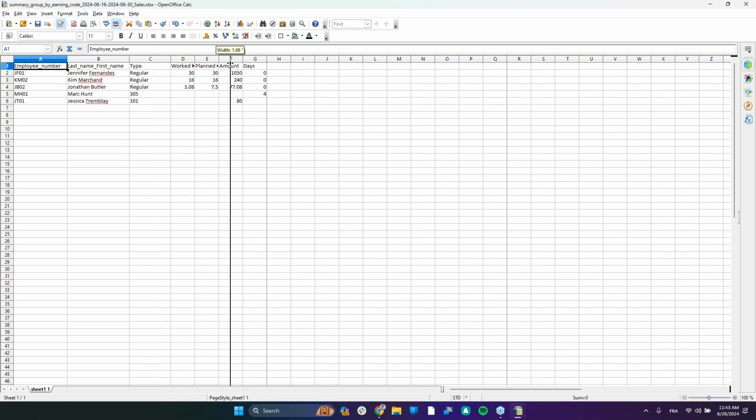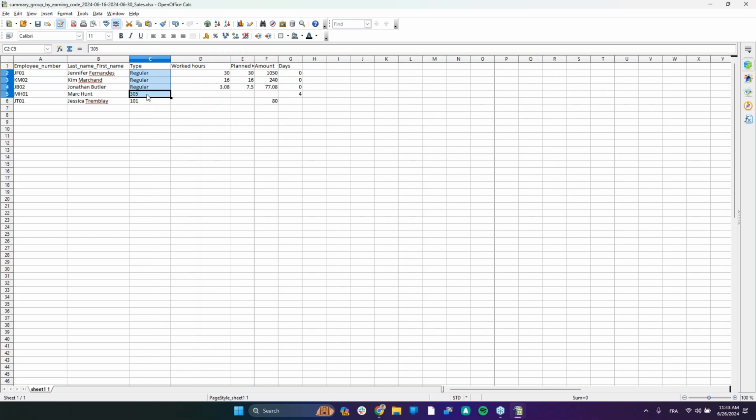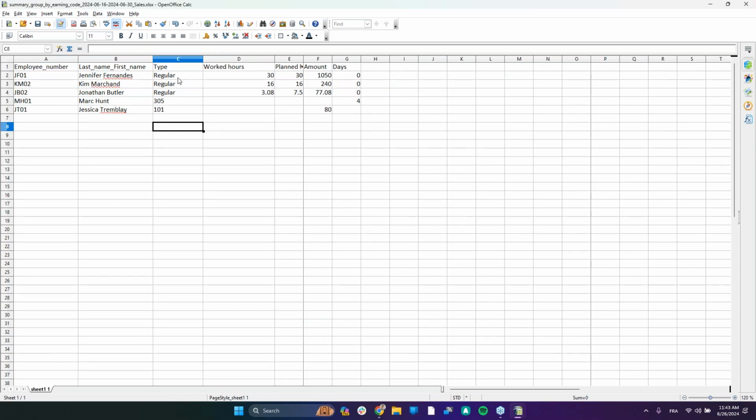Of course, this is, once again, a demo account, so these are probably not regular codes, but what you're seeing here are regular hours, and I think 305 is some sort of overtime or some sort of time off, and so on and so forth. But basically, this would be, of course, coded and mapped with your business rules.